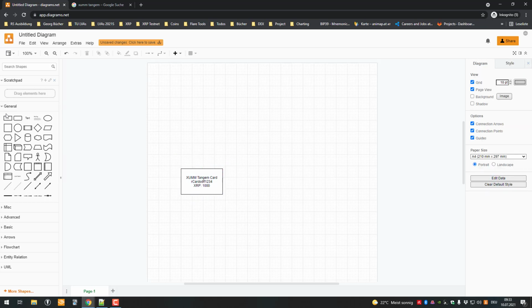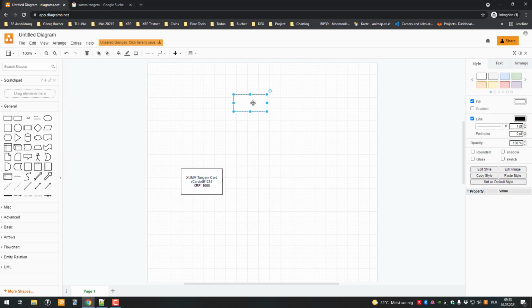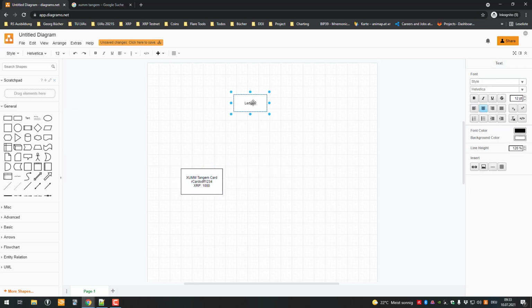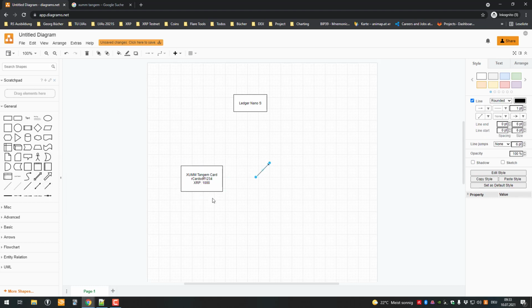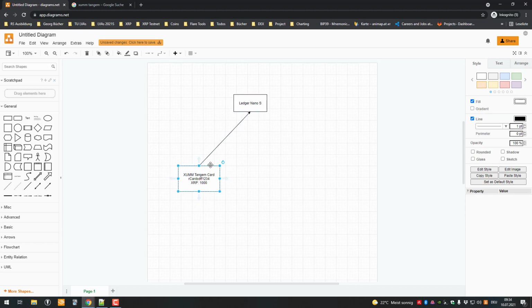access these funds again. But what you can do is, if you, for example, have another hardware wallet, for example a Ledger Nano S, then you can basically set a regular key for the XUMM Tangem card to allow your Ledger Nano to sign transactions also for this XUMM card, in case you might again lose it. Obviously you should only set your regular key to something that's safer or just as safe, and this is only Ledger Nano, for example, so a hardware wallet.